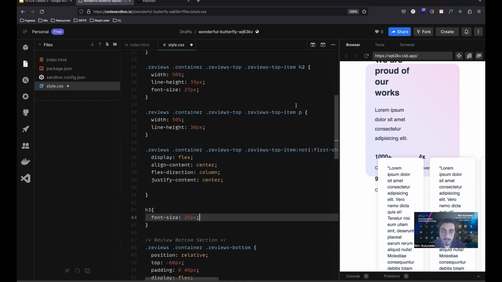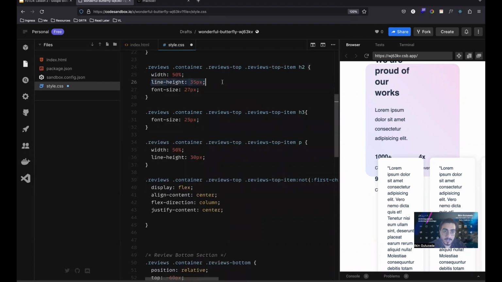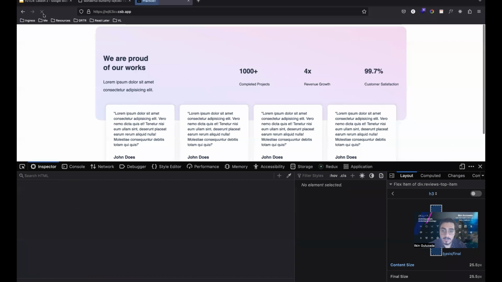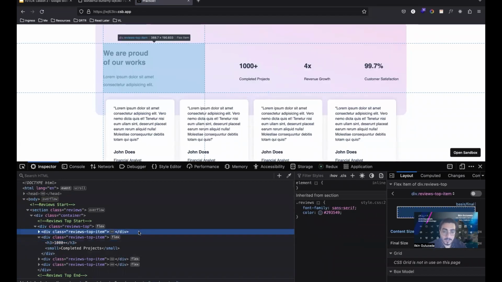Okay. Yeah, which is basically this one here. These two are related. I'm gonna put it here. I'm gonna give a line height of this. Yeah, this is better. Okay.